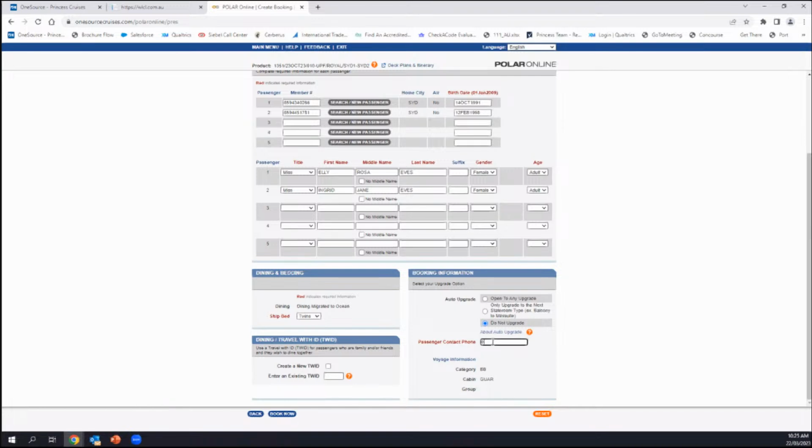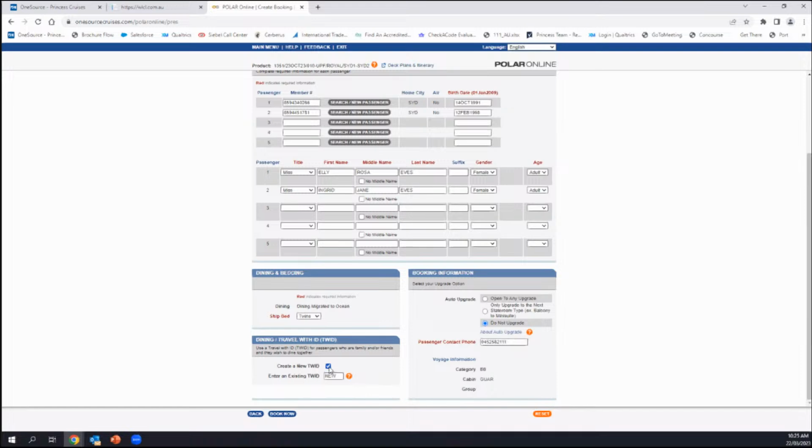And then of course you're going to need the phone number. Like that. And I am going to TWID this booking. TWID is traveling with ID. Basically, it just lets the ship know that they wish to dine together. So if you're putting 5 p.m. dinner time in your app, make sure they do as well. And it just lets the ship know that they're dining together and they're linked. It's the only reason that they are linked. There's no other benefit for it except for dining together on board.